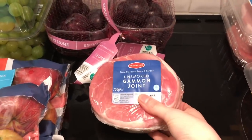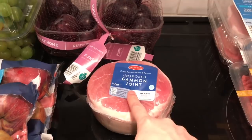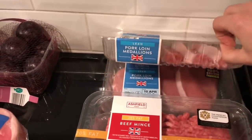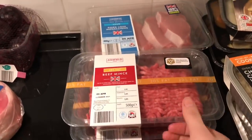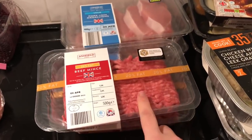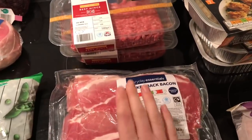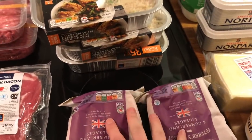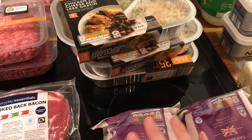For meals this weekend, I'm going to do some gammon - I'll take that with me on holiday and we'll get some chips. I did get some pork chops, two packs, and I'll do them on the Tuesday I come back. I got some mince beef because there are so many meals you can cook with that. I'll be taking one away with me because we'll be having spaghetti bolognese while we're away. I got some bacon and sausages because I plan on doing a cooked breakfast in the morning.